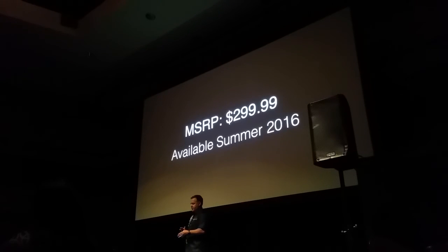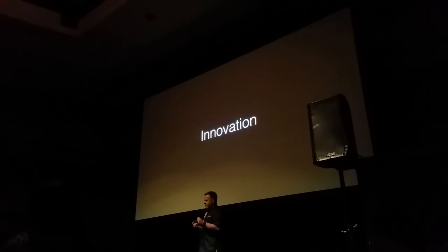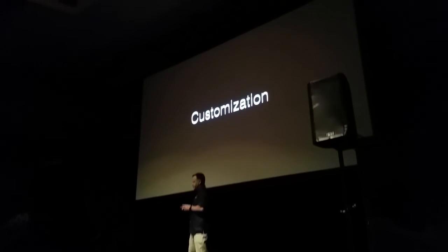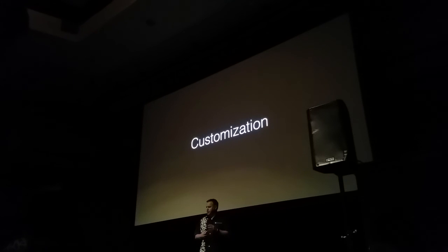We're on the homestretch now — let me summarize quickly. If there's any takeaway from this entire summit, it should be these three things. Number one: Silhouette is committed to innovation. We will continue to aggressively expand our catalog with products that help our retailers maintain loyal customers and expand their reach to new hobbyists, makers, and businesses. Number two: Silhouette is committed to personalizing the user experience. This has been and will continue to be our driving principle — putting the customer's experience first. Our design and create systems are driven by the most powerful software.